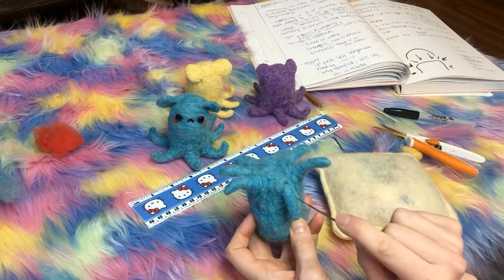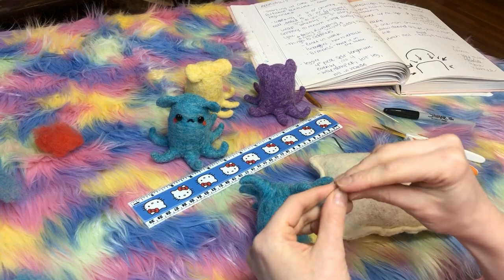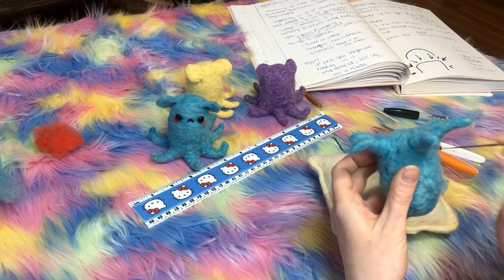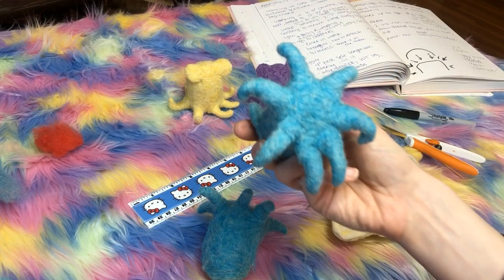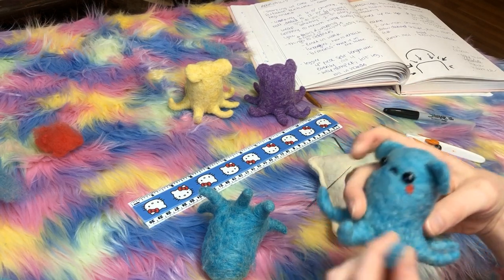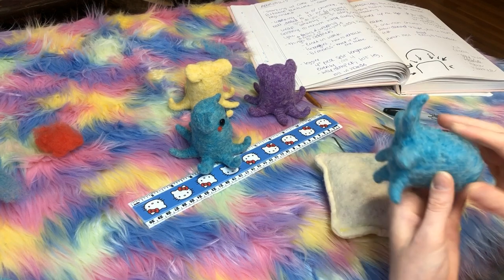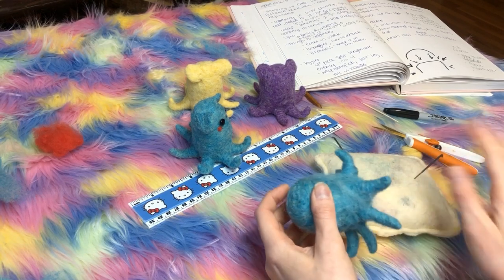There's a little split here that I'm not a fan of. You could leave that. It's not like anyone's going to be scrutinizing your work, right? But I can be quite the perfectionist. So just taking little bits and wrapping them around the base and then filling in any gaps. You want to felt it so the bottom becomes completely smooth, and then you want to felt it so the top becomes completely smooth. See how you can't even tell. If you have anything unsightly, just lay a little brush stroke of fiber over it and then felt it down.